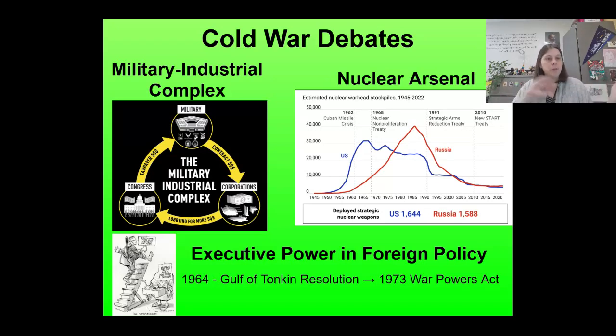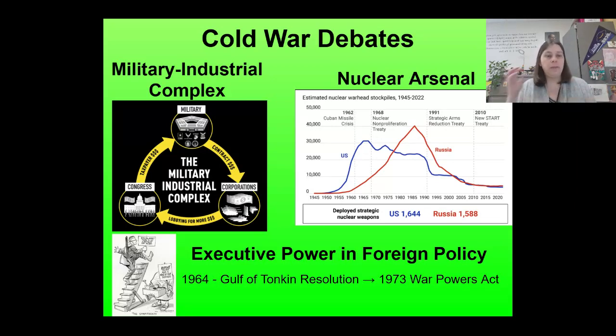The last debate, something I was hinting at a little earlier as well, is how much power the executive branch should have in foreign policy. Traditionally, foreign policy and immigration have been most directly under the control of the executive branch. But Congress plays a role too. The Senate has to ratify treaties, things like that. But the Cold War really starts to shift a lot more power into the executive branch, which it continues to have today, to do various foreign policy things, and in particular to send troops abroad without congressional approval.